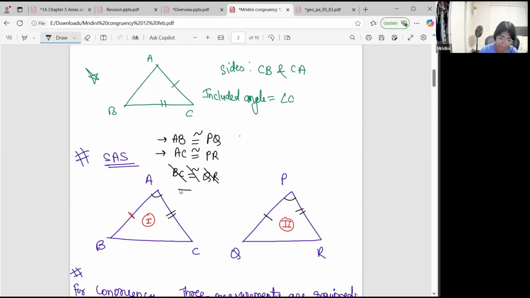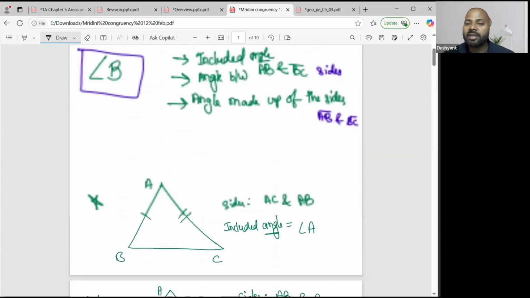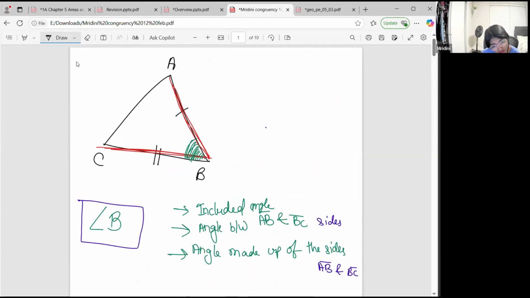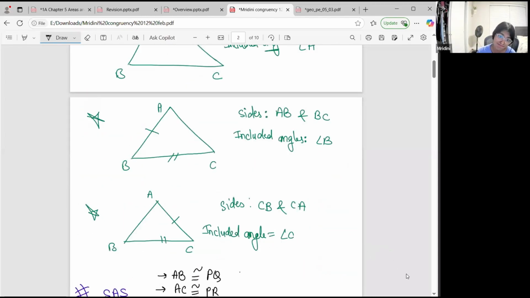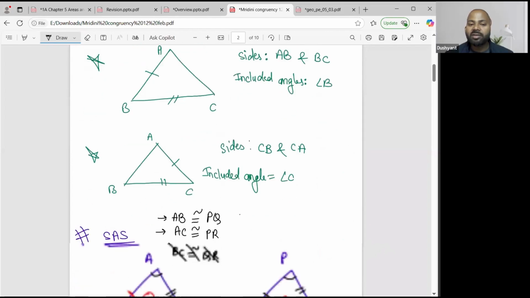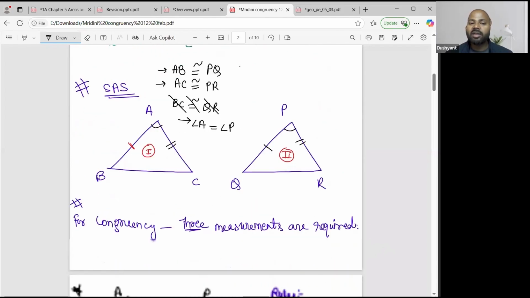The one we just did was side angle, right? Yes, we did just side here. Okay, let's discuss the angle side or side angle side. Shall we start? So side angle we have done. Now let's discuss the side angle side.